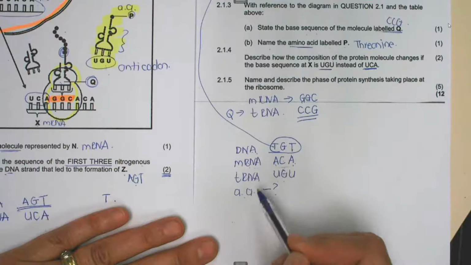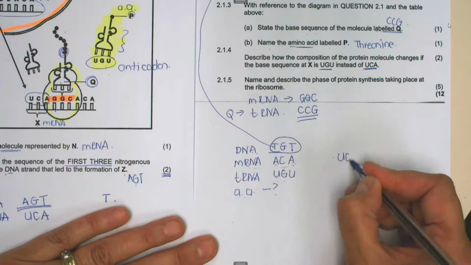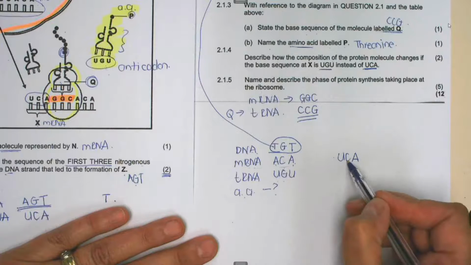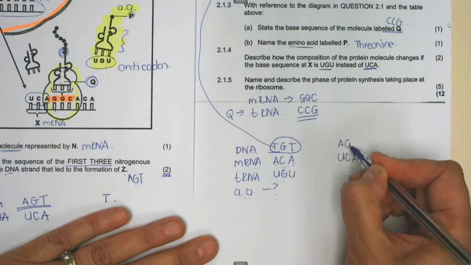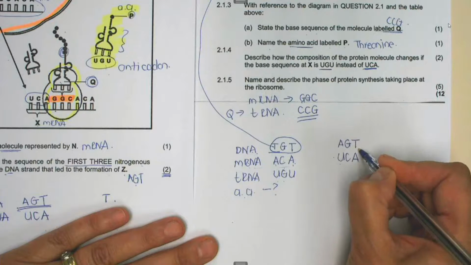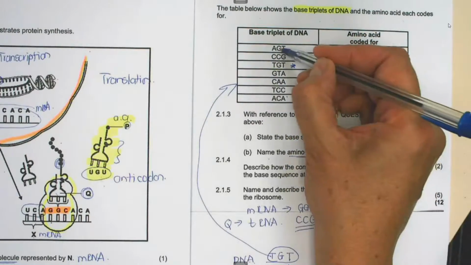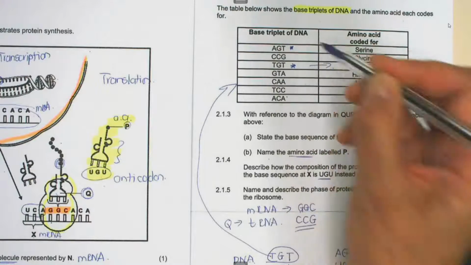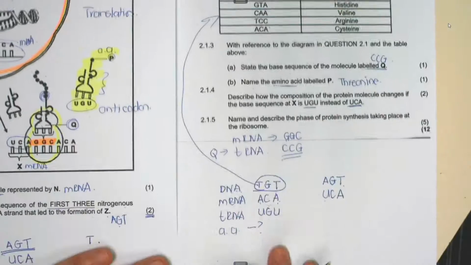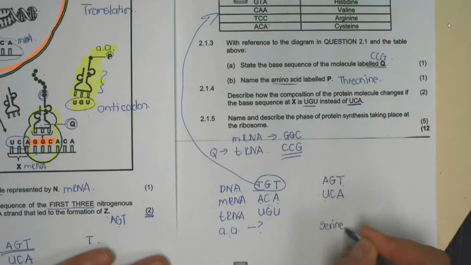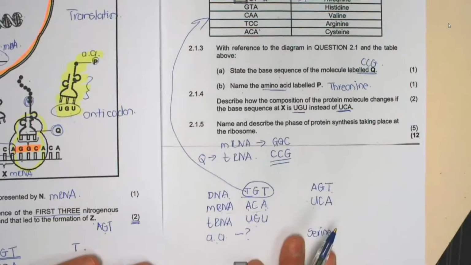All right. So the mRNA that I have there originally in the question, UCA. So now the UCA, what is the DNA that it's going to combine with? It will be AG, it's DNA, so it's T. Do I find, let's just go there, do I find AGT? Yes, there's AGT. So that original coding of UCA will give us the amino acid of serine. So that's the amino acid that we will get. But now they say it's not UCA, it's going to change to UGU. So now let's test what happens.